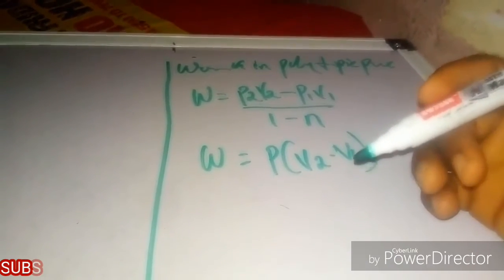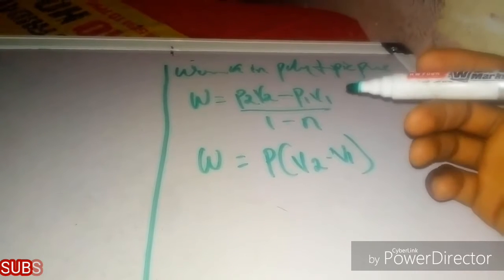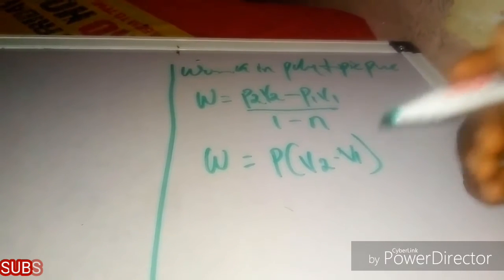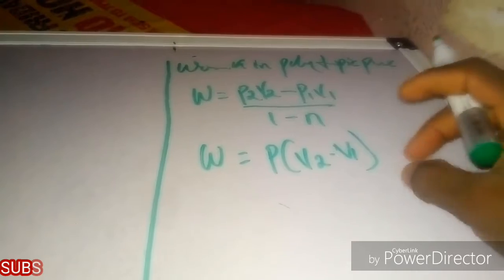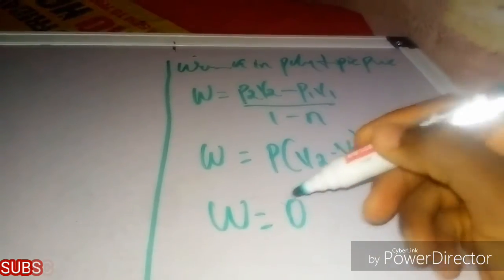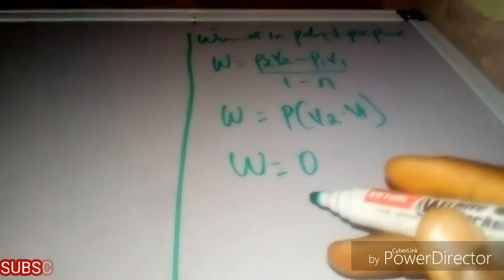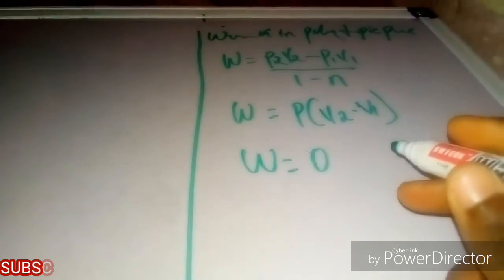So now we talk about work done in an isochoric process. When the volume is constant, you know that work won't be done because it is not moving, there's no work done. So our work done is equal to 0. And when we talk about an adiabatic process, you know that the Q will be equal to 0. So our work done is going to be the negative of the internal energy.